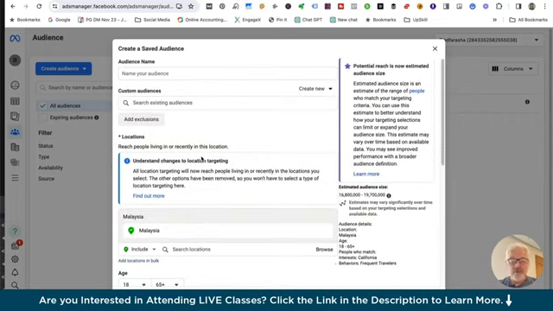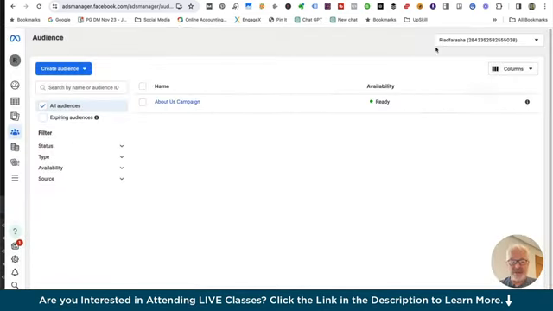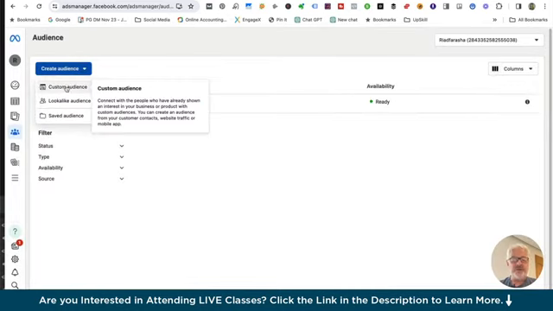So this is the really powerful aspect of pay-per-click campaigns on Meta and also on Google, the targeting. So I'm going to cancel this. I can also create an audience, let me say a custom audience. And these are audiences based on people who have done a specific behavior like visiting your website. And this is what we call retargeting.